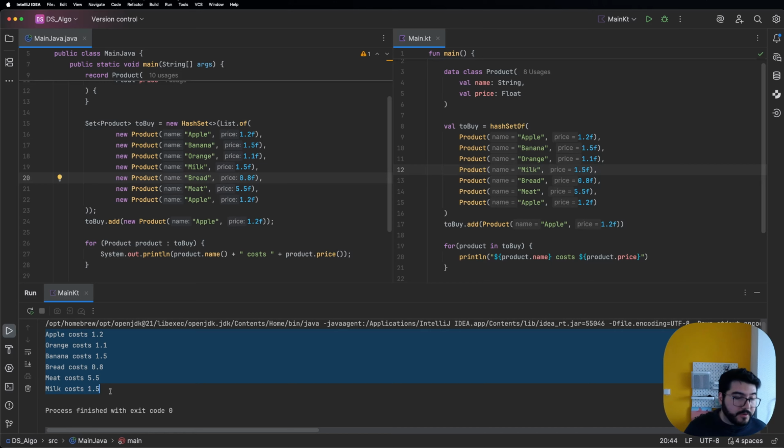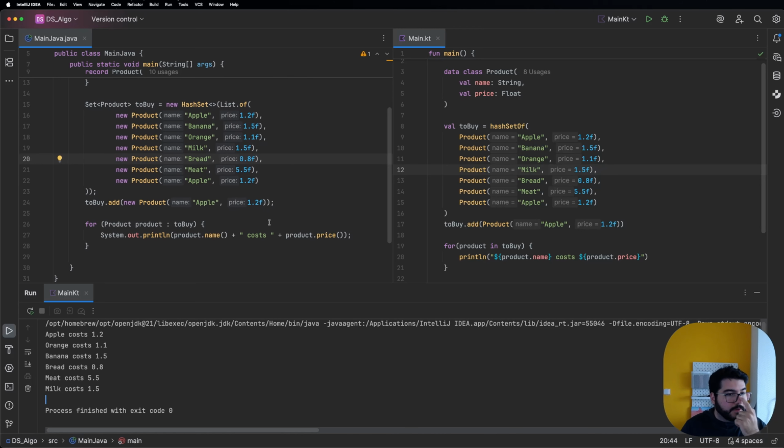They are all here, but we don't have any order. So if that fits your case, fine, HashSet would be probably the best choice for you, since like we saw before, it is the fastest one to add, remove items, and so on. But you need to keep in mind that it doesn't have a specific order, so this cannot be a problem for you in order to use a HashSet, right?